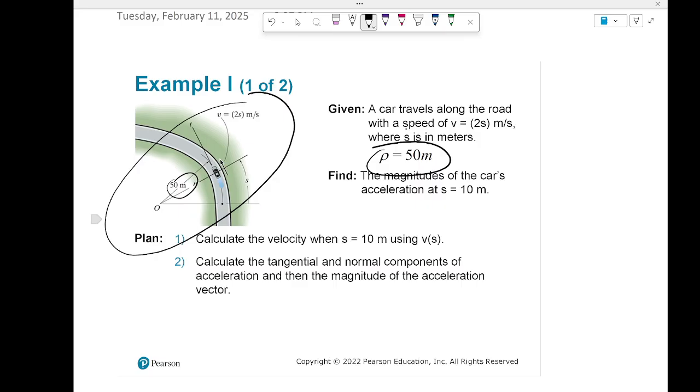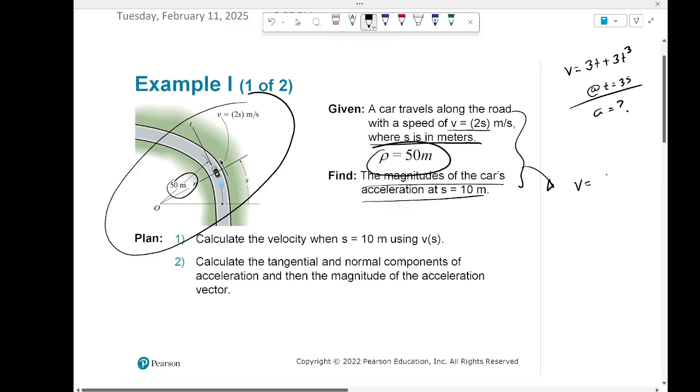All right. So then they said the car travels along the road with the speed of v equal to something in terms of s. This s is not seconds, I'm sorry. This s is the distance that they were referring to, where s is in meters. They give you the equation for v. They're asking, find the magnitude of the car's acceleration at s equal to 10. So previous problem, if you recall, what did they give you? They gave you the v, where v is a function of t. Do you guys recall that? So that was the equation previously. And over there they said at time t equal to 3 seconds, find the acceleration, right? Here what they're saying.